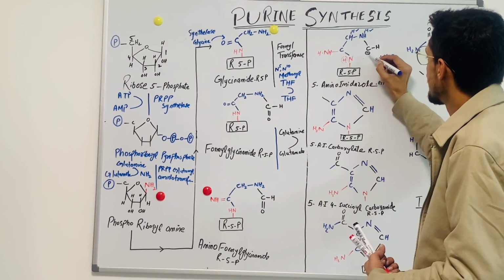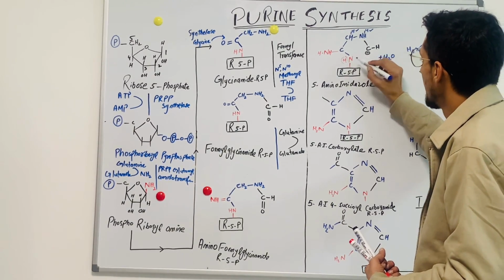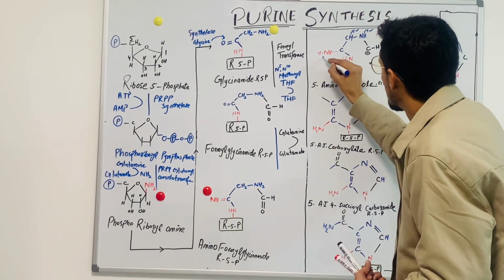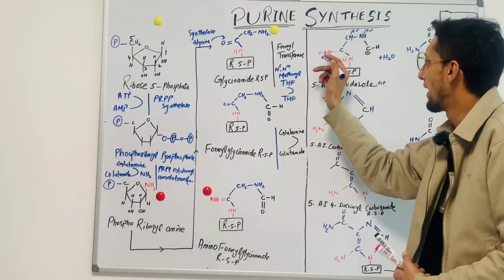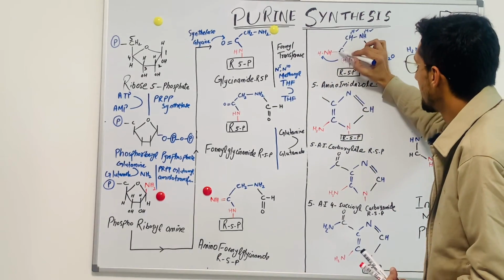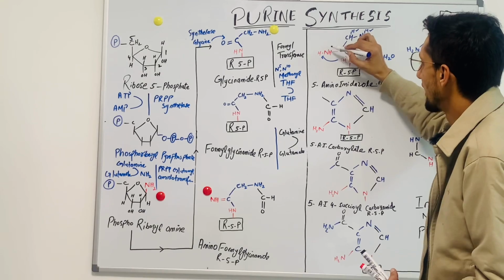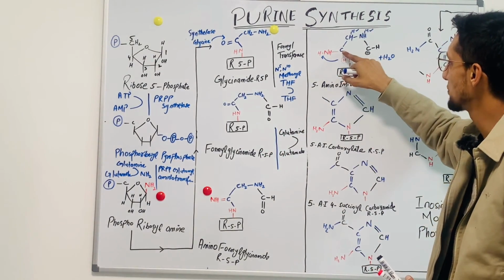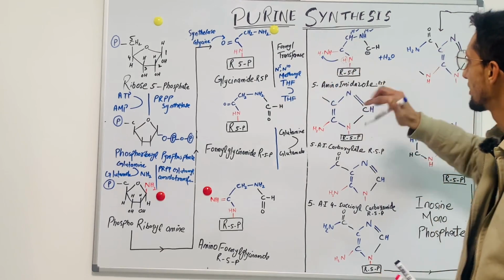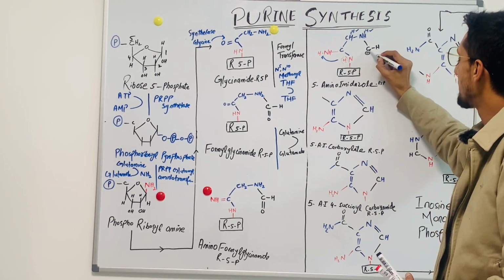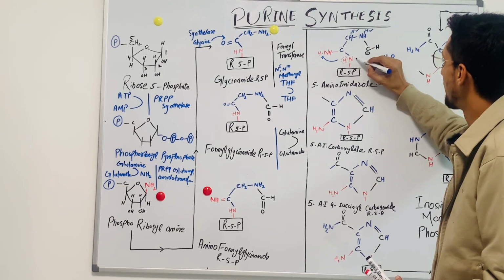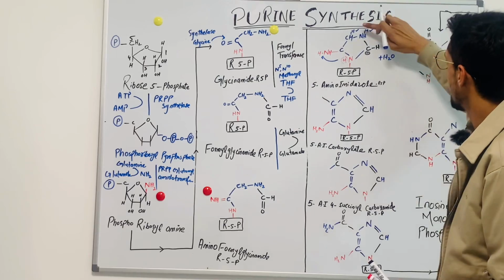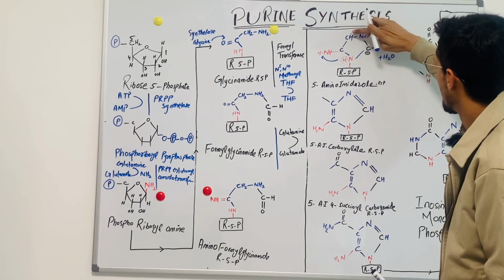And now you can see that carbon has a valency to form a bond, and the hydrogen of this nitrogen will move toward this portion, and this will become NH2. The single bond will form here. As you know, nitrogen has a valency of 3, so it will form 3 bonds: 1 with the carbon, second with the hydrogen, and third with the hydrogen. Now carbon will complete its valency by forming a bond here, right? And water will be removed out of it. This is a ring formation.